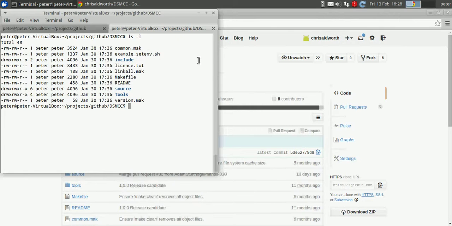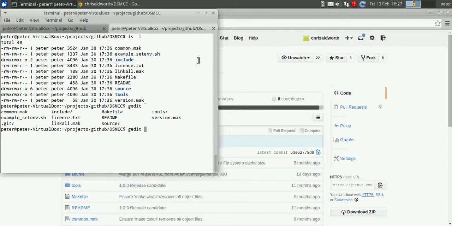Okay, so now we've got the address of our fork, and we now need to actually show our local Git where that fork is. You can add it to your remotes via the command git remote add, or you can edit the config file, which is in, I think, .git/config.